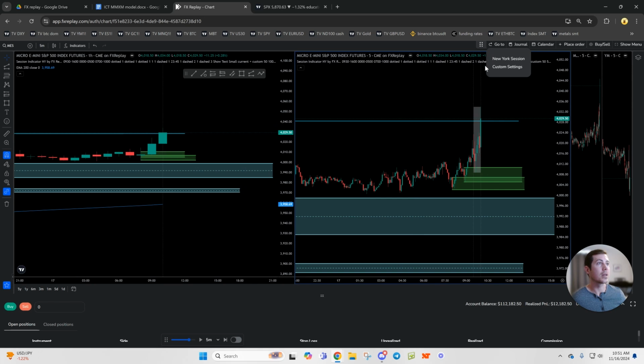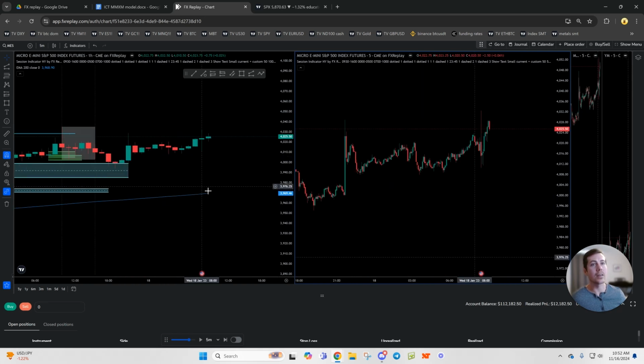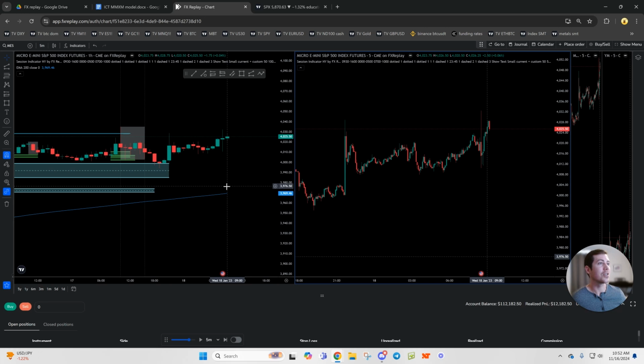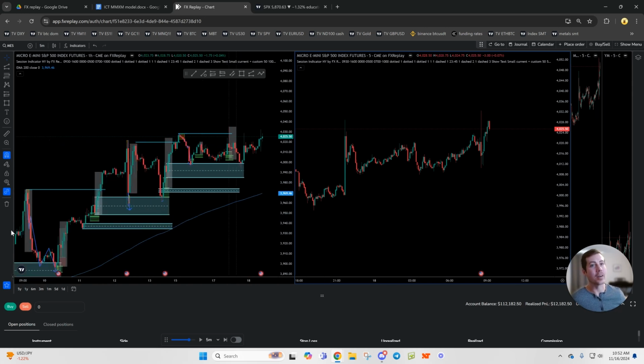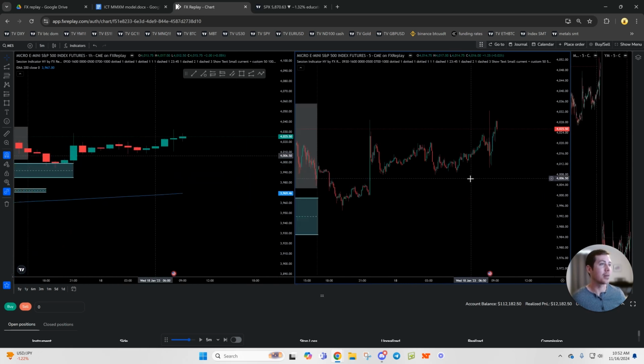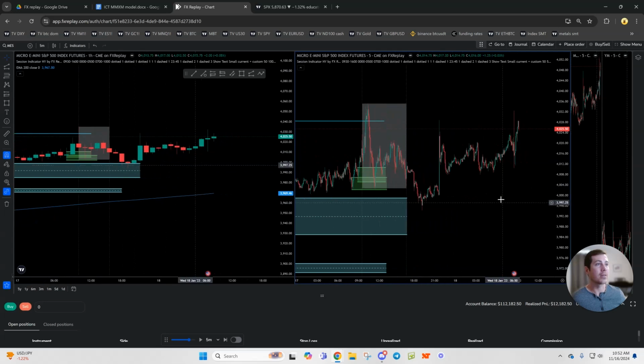So let's go to the next day. Let's do one more and then we'll take a look at analytics. I don't think we've got a loss yet, so I promise you this strategy does have losses. I just maybe picked a time where it's a very clear uptrend and dips are for buying and longs are just higher probability. But I think properly identifying these market structures definitely helps as well.